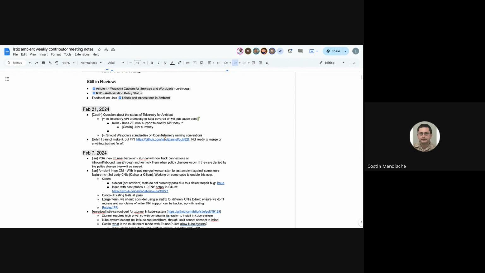It gets messy. So does the telemetry API allow you to set a workload selector for a telemetry API resource targeting a gateway? Did the telemetry API work for waypoints before targetRef worked?